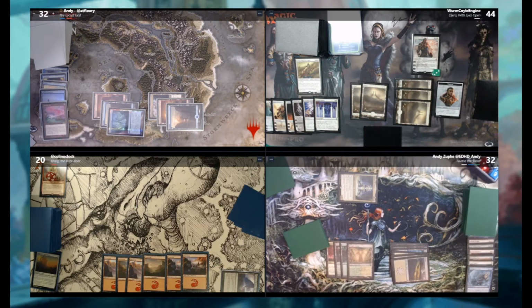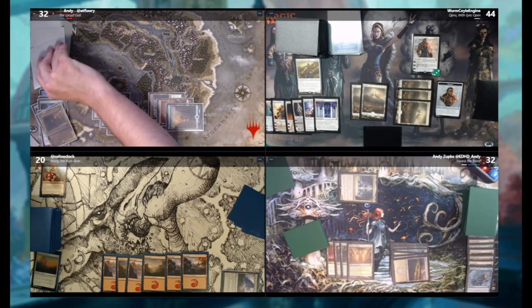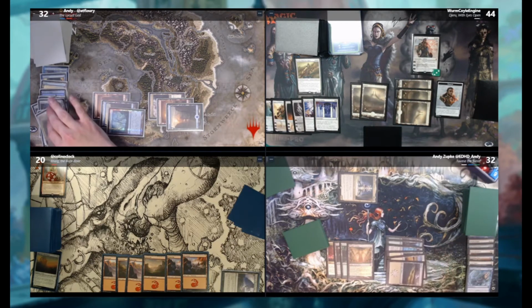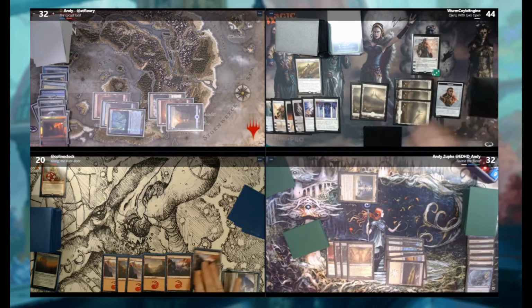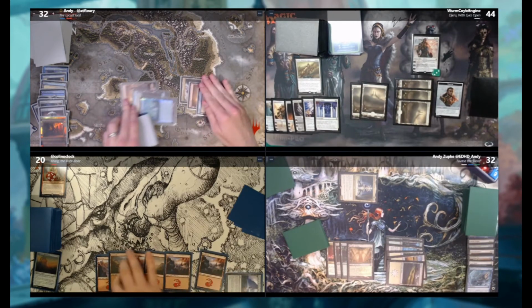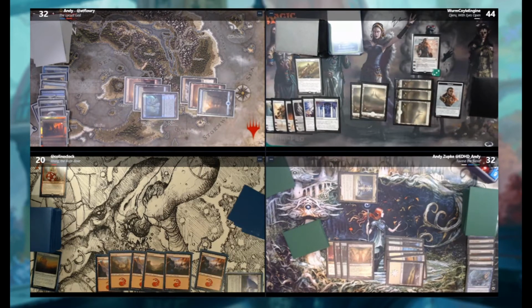It says at end of turn each player discards their hand. Is Skull Clamp a may trigger? No. Oh, I'm so sad. I was going to go one mana off here. 1, 2, 3, 4, 5. Okay. And none of this is at instant speed. This is the worst. 1, 2, 3, 4, 5, 6.